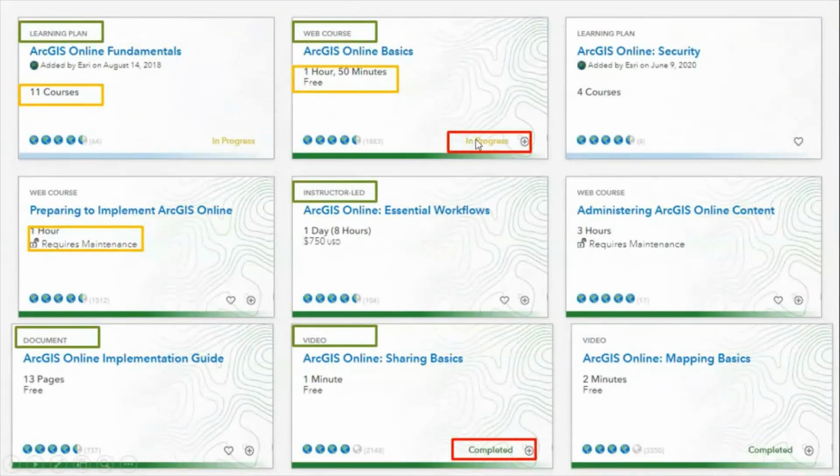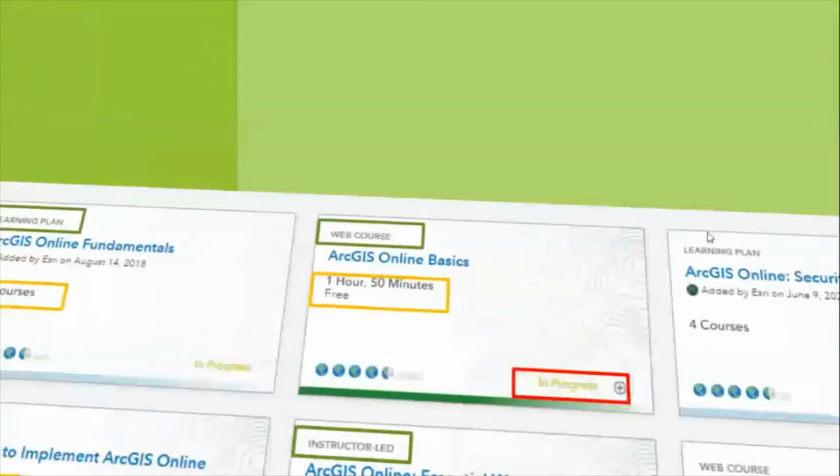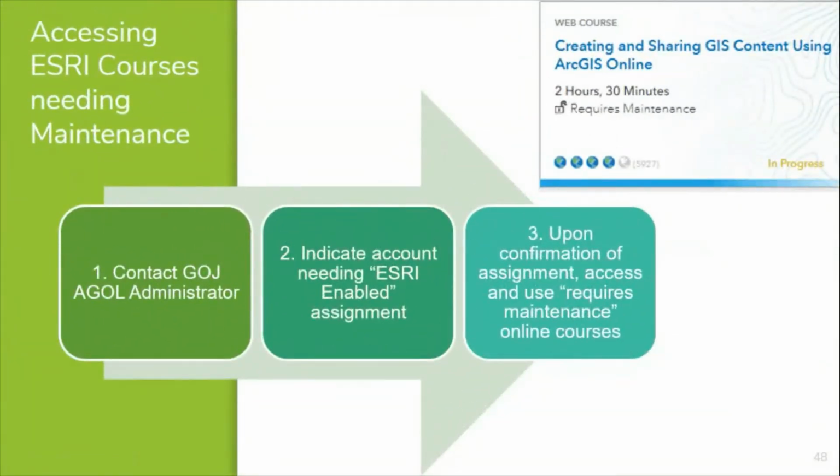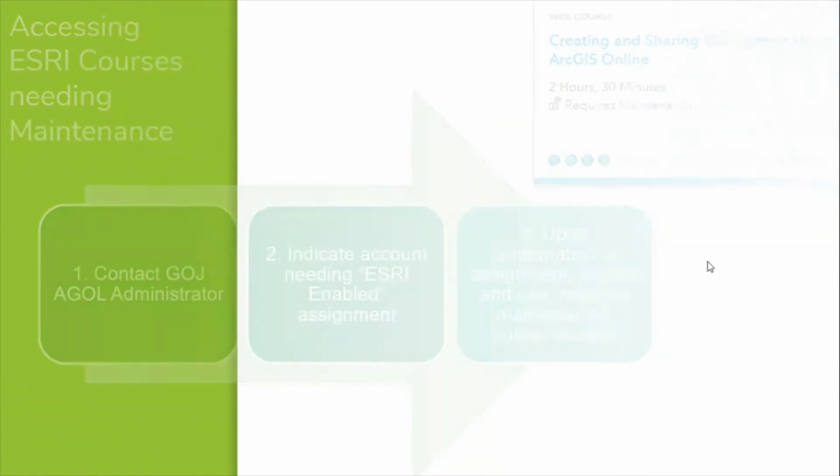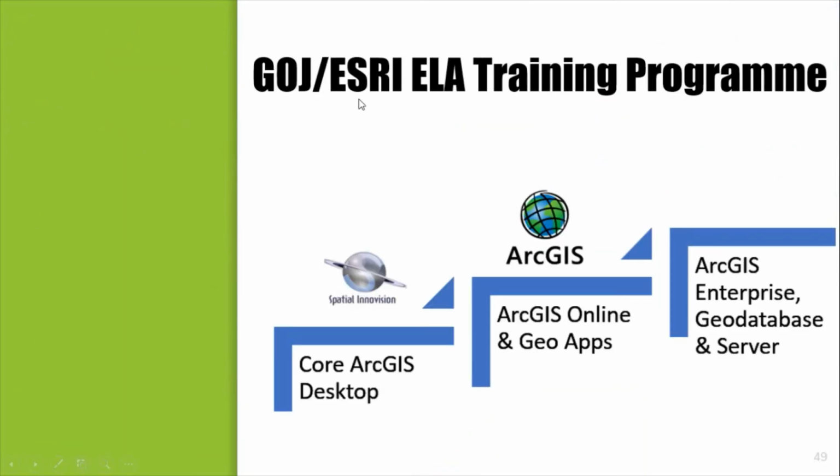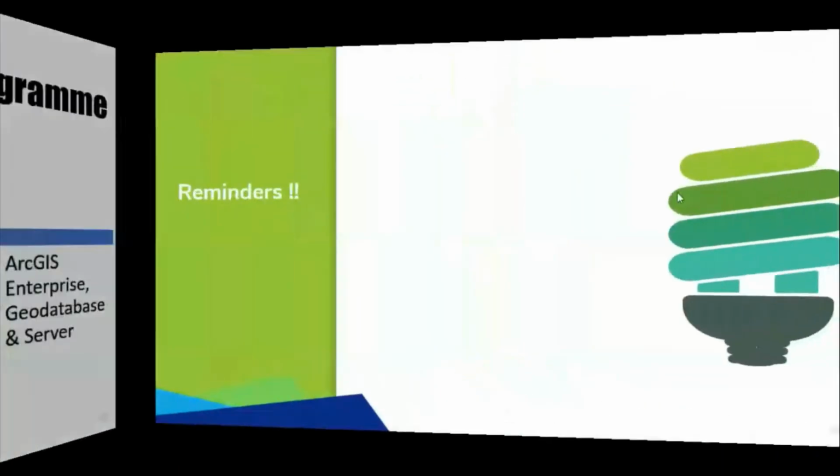All right, and you can check and track your progress where the courses are concerned and whether they have been completed. Different from that, we have a GOJ/Esri ELA training program, from which you can benefit from a variety of courses, of which I'm sure many on the call who have benefited before can speak to.